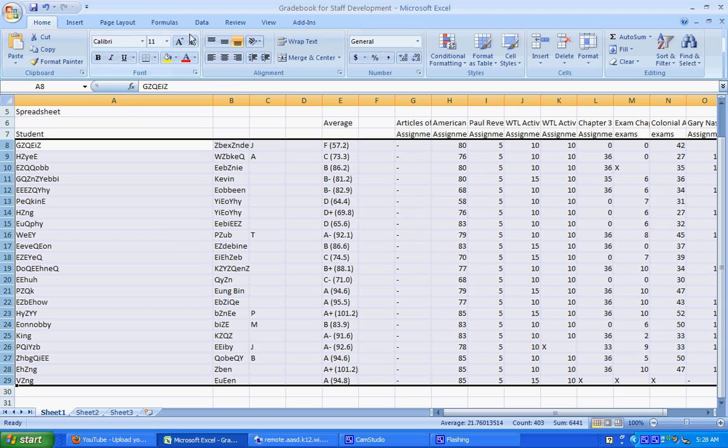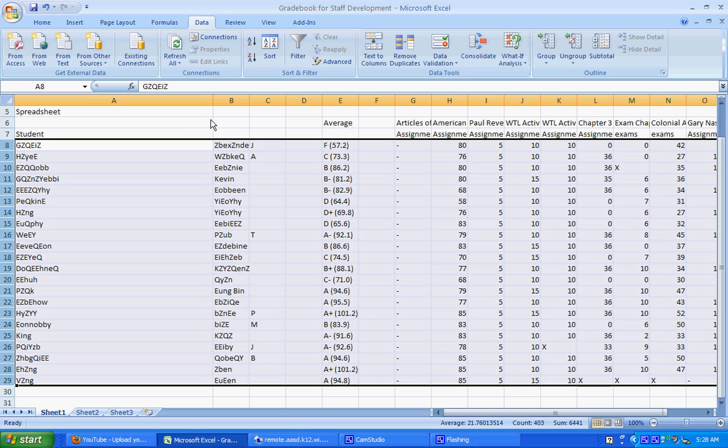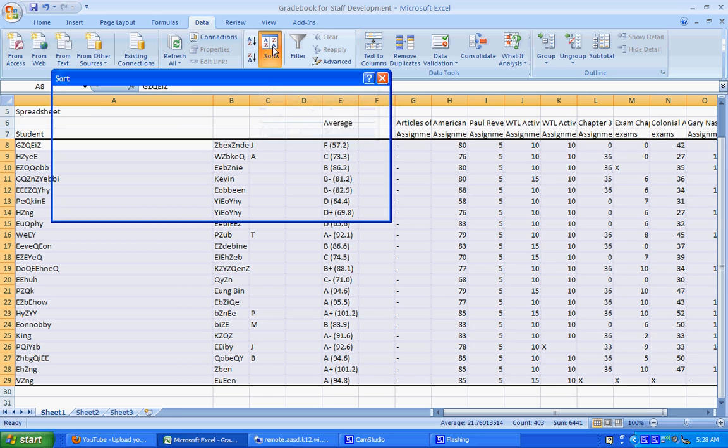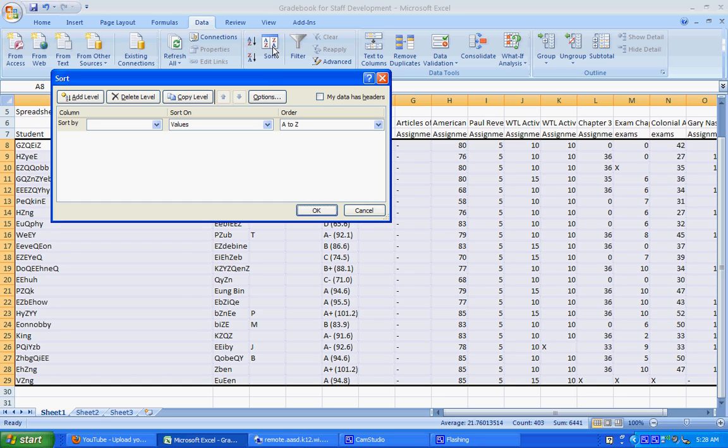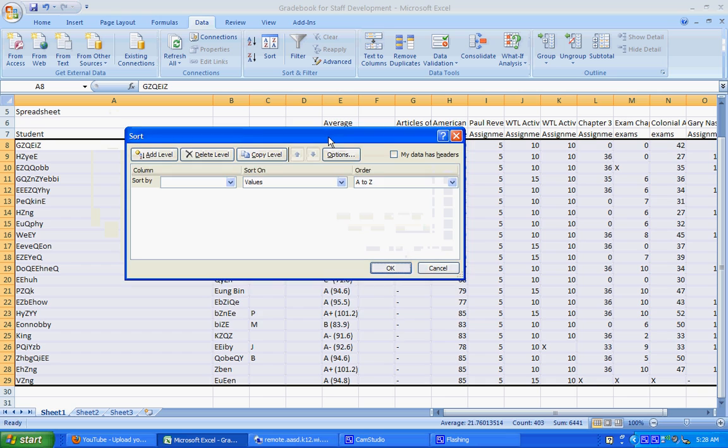And at the very top of your screen, there's a word called Data. When you click on that, that's where it's going to take us so that we can start to sort this information and organize it. I'm going to show you one sort, but you can literally do this for any piece of information on this column. So everything's highlighted, so keep that. You'll click on Sort, and then you're going to have some options.